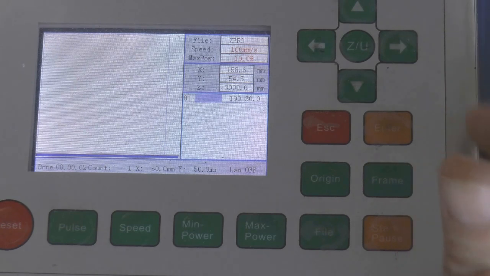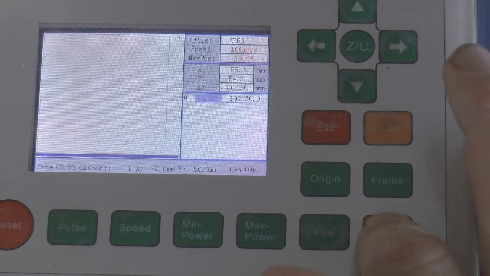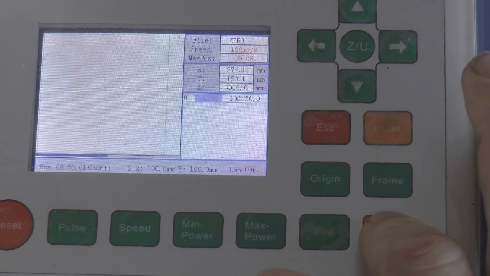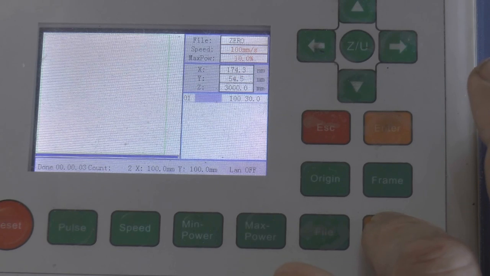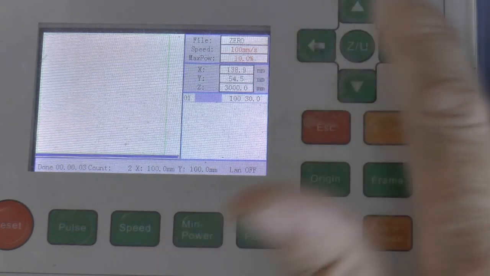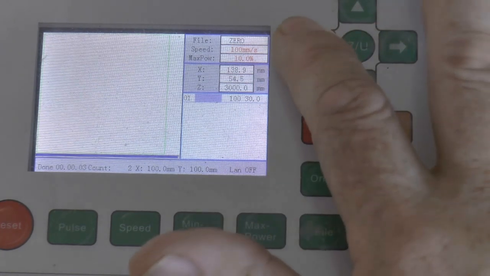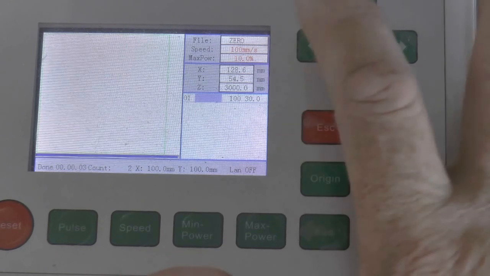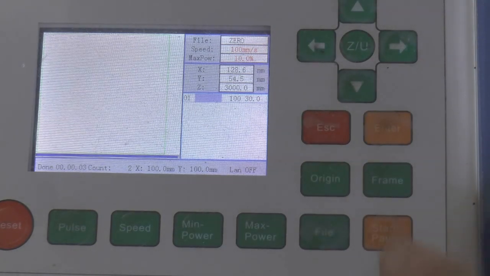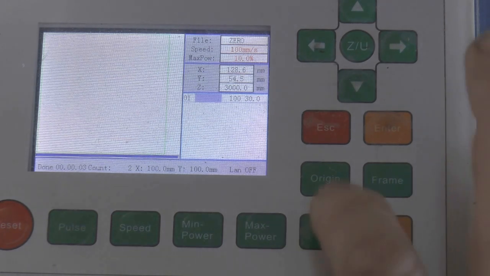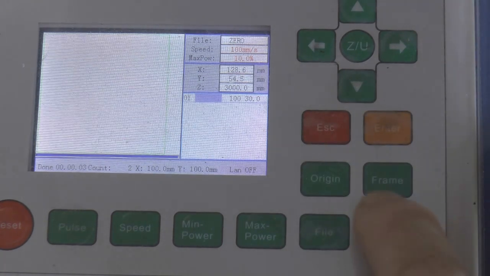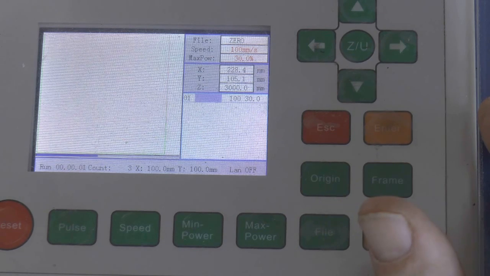Let's just see what happens when I press the run button. It started off at 174, didn't go anywhere near 00. And in fact, let's just move the datum to some other random number. Let's go to about 130, 125, 128, there we go. And we'll run the same program again. I'll press the origin button. And it finishes back at 128.